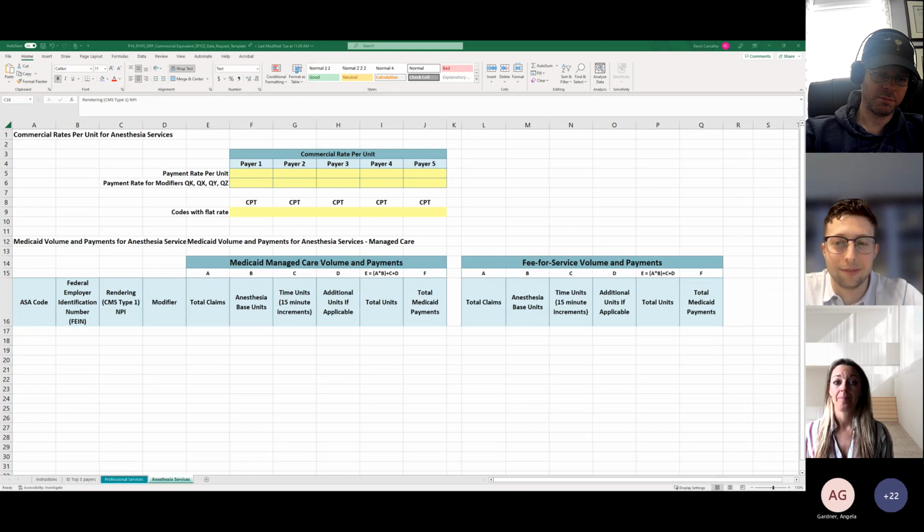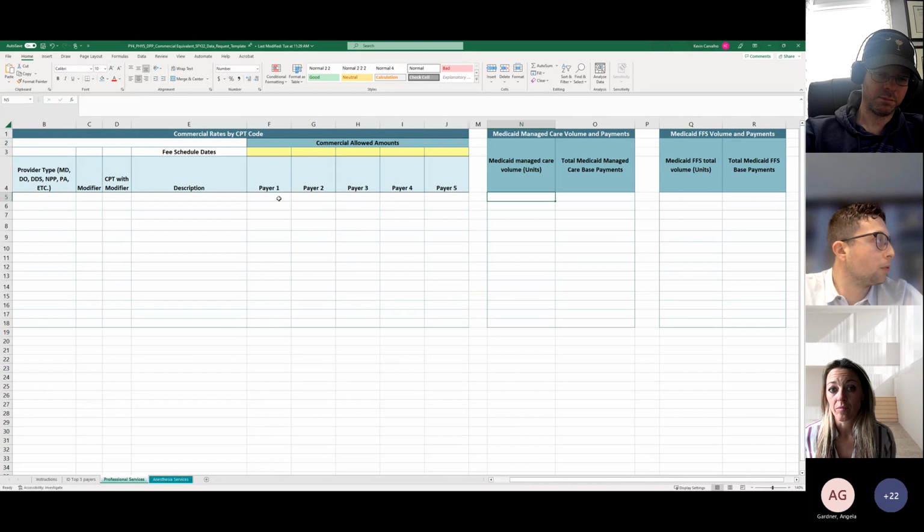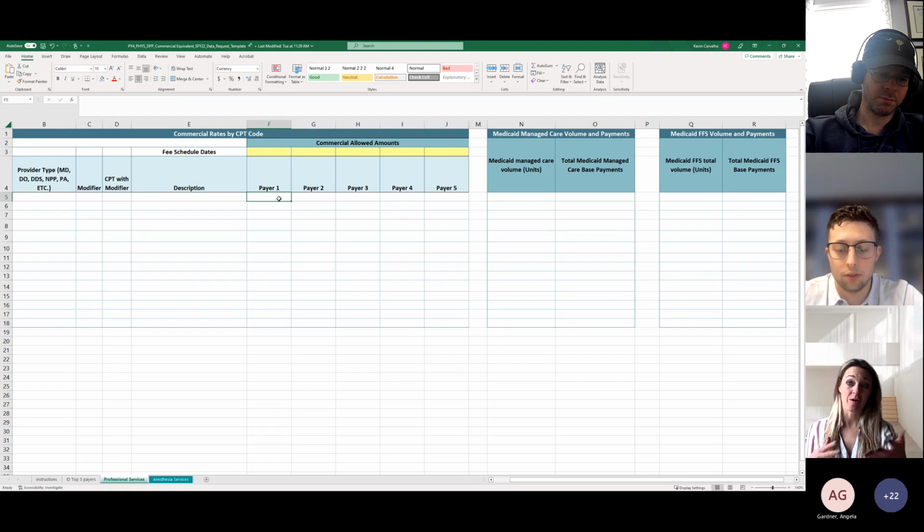This is Darcy with Winsboro with Health and Healthcare. I have a question about the professional fees tab. When you're looking at the allowed amount, I know it says that you have to have it by 1/1/21. What if I'm not able to obtain that information? So this comes up. The thing is, every payer could have a different effective date for their fee schedules, right? And it doesn't align with the rate year.